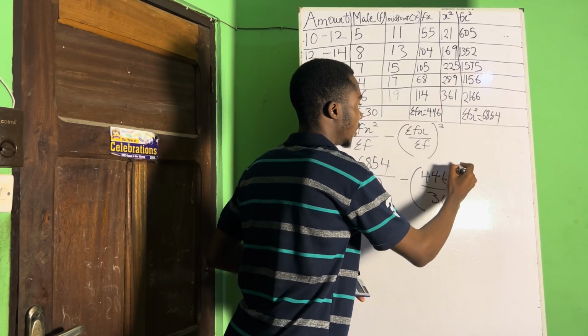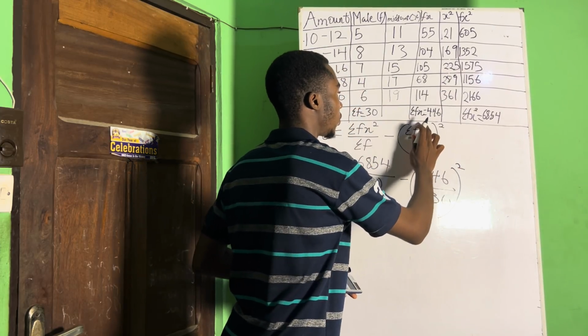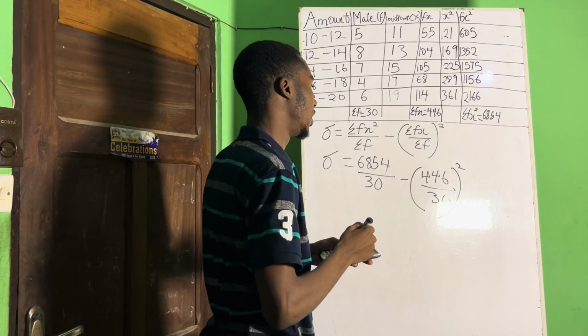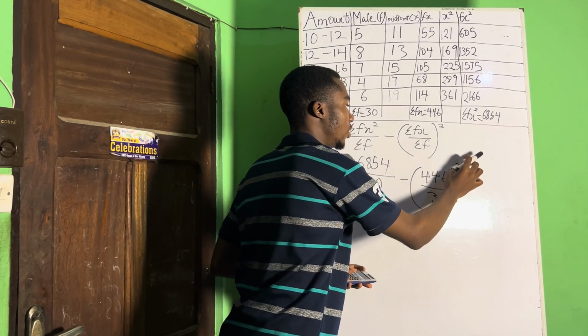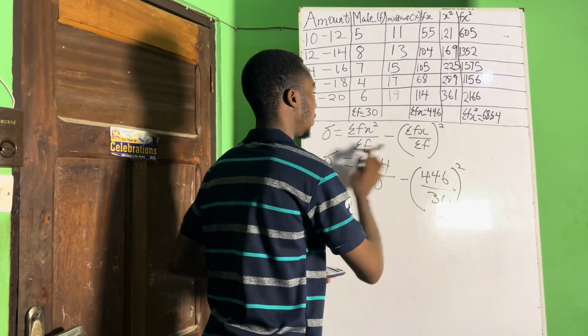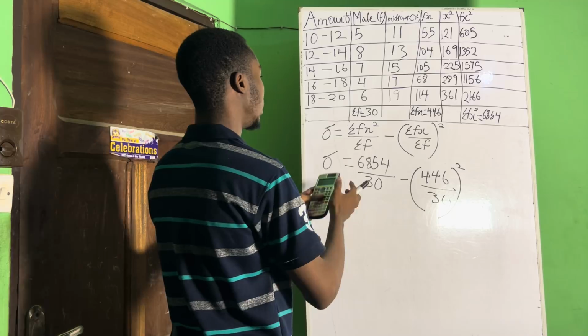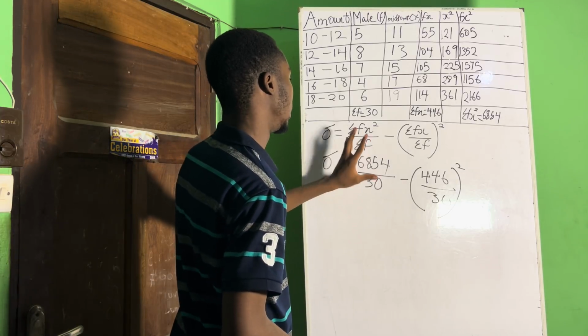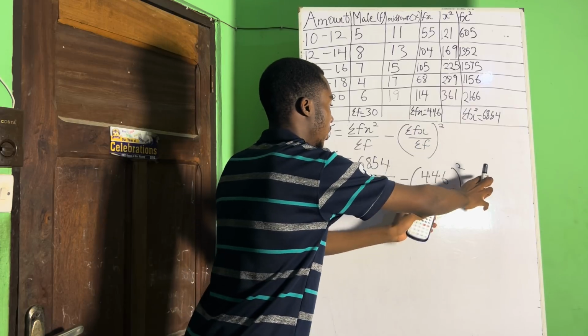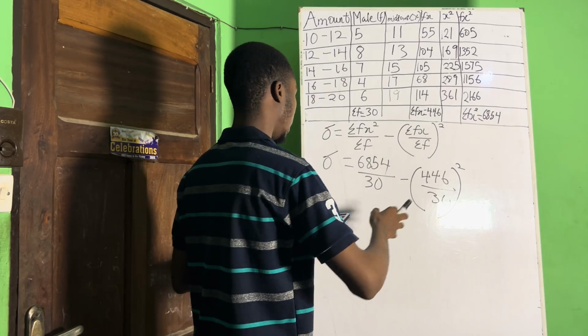Then don't forget the square. Here, there is no square, we didn't do any square here, so don't forget the square. You get it? The difference is that this one, you are now going to do the square here, but this one, you already did it. So please don't forget. Now you can punch everything on the calculator. You can also decide to do it step by step. You can do this part once, and you can also do this part. You can also square this part, then you do it together, but we can just do it straight away.